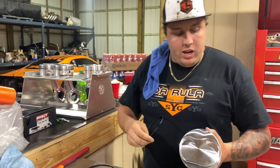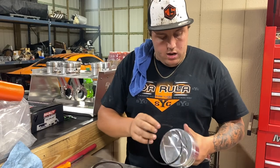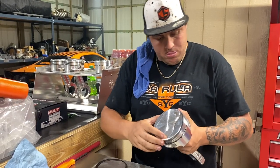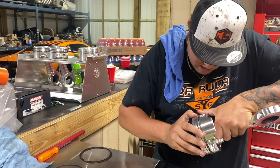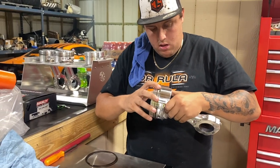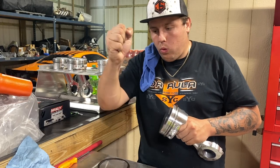Your second ring is gonna go bevel side down towards the rod. So go ahead and slot that in. Second ring's going down, the beveled side or the flat side? Bevel side goes down. Okay, just wanted to make sure we were clear on that. And if you don't put it in right, Dad was just telling me, a motor will smoke like a diesel freight train.